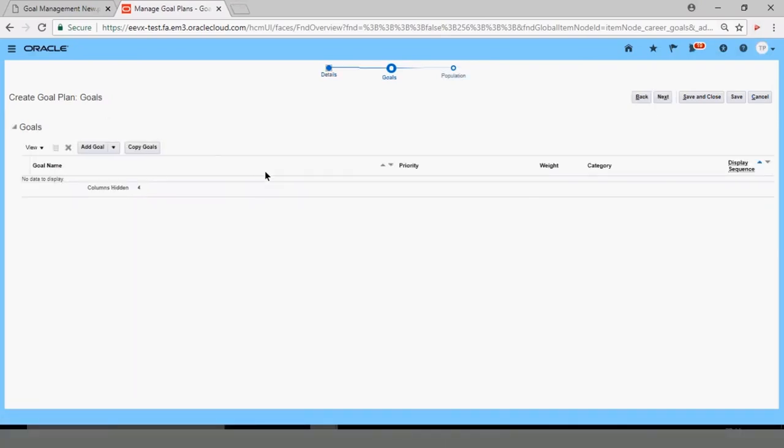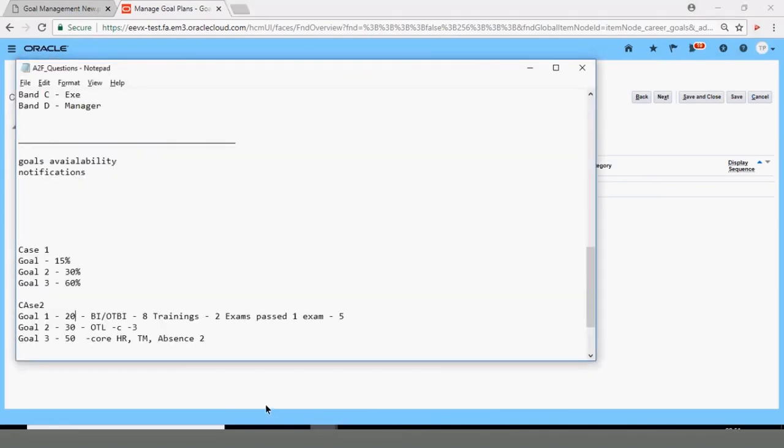Question. Just in regards to the weights, where we said enable weights, which is the best practice, based on the projects that you've done? So there's nothing like a best practice. Normally performance, payroll, everything is relative to a company. It is never that Oracle tells you that you need to set it like this.